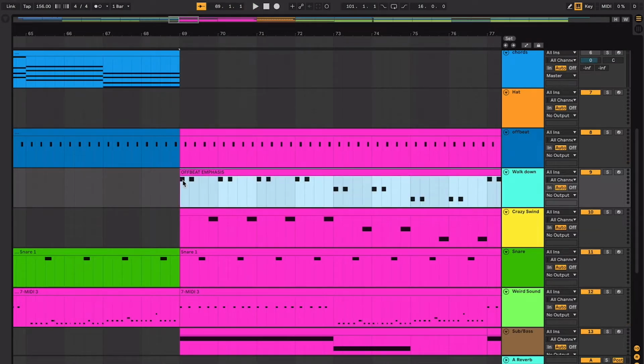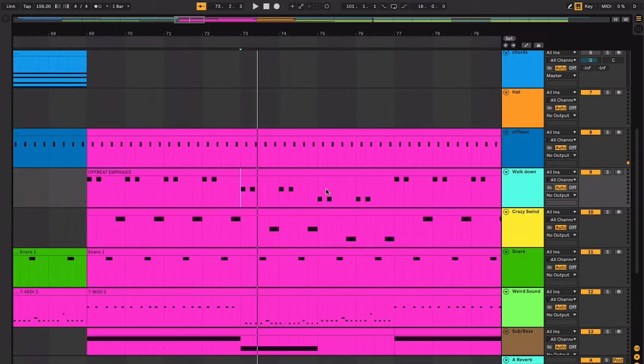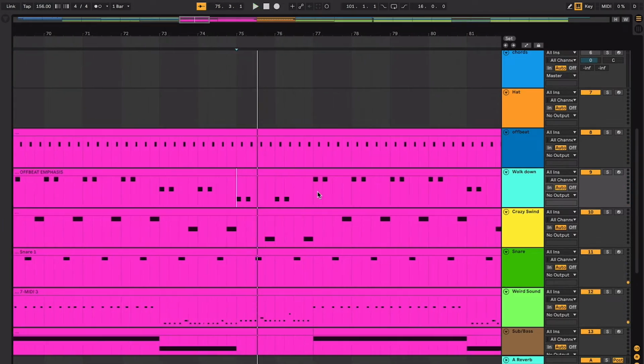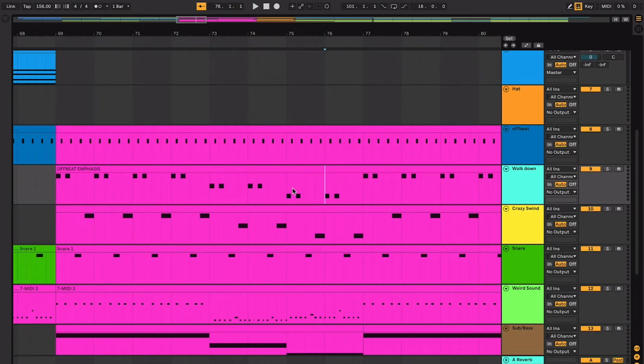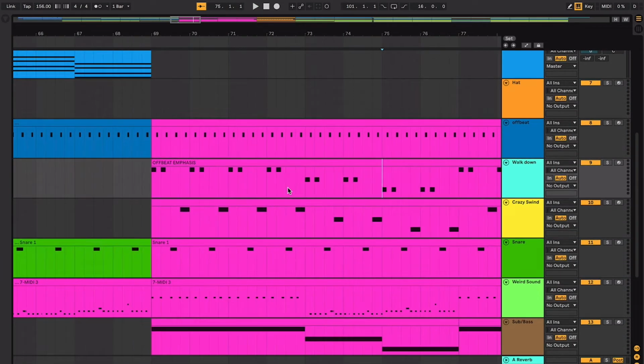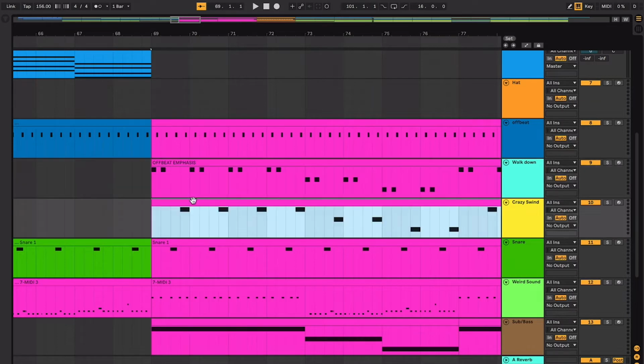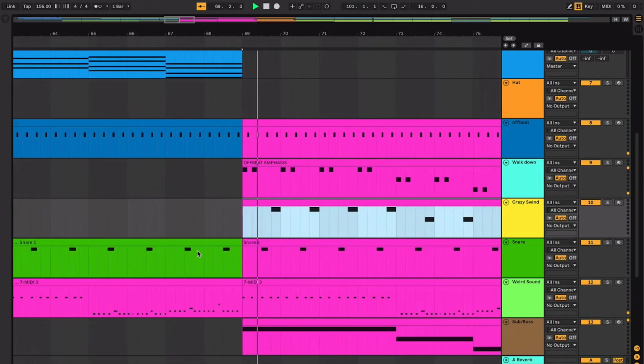The walk down is this: do do do do do do do do. I can't go that low. Do do do. There you go. So you have the walking down, very simple. It's kind of just emphasizing that chord progression again, as you can see. And then we have the response with the crazy sound.